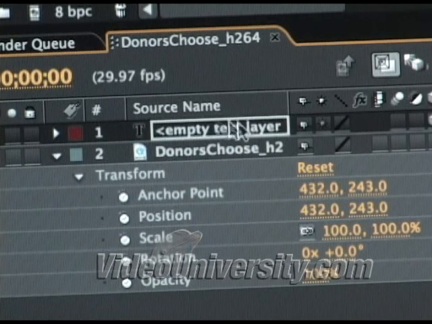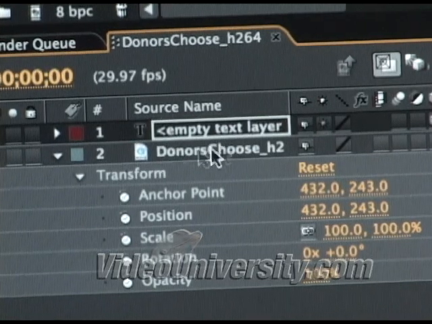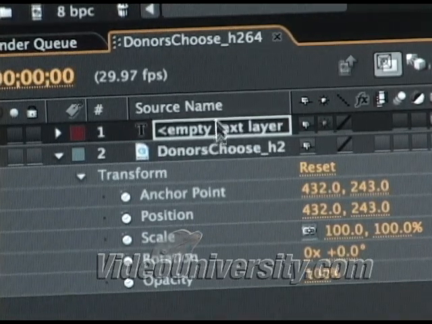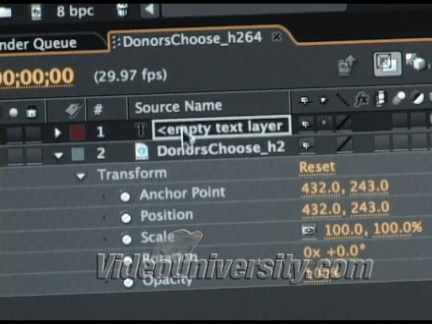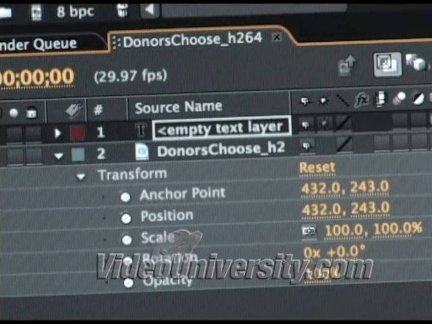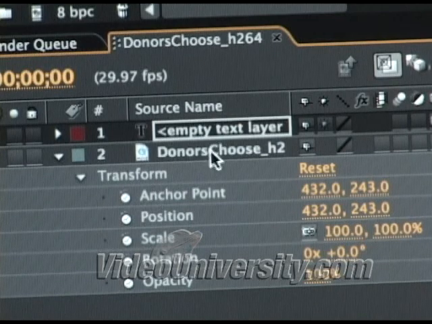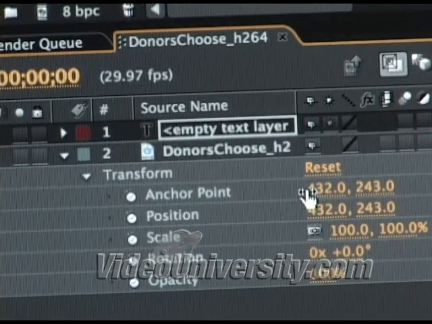But it's just an organizational thing where if you have tons of elements that kind of live together but don't interact with anything else, you can pre-compose those elements and then continue on with your project and not have to worry about layers getting out of hand or things moving around.